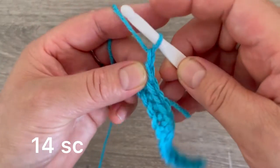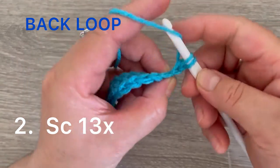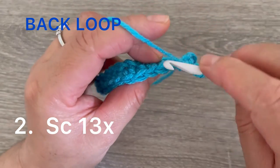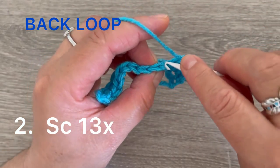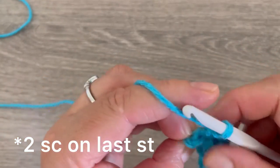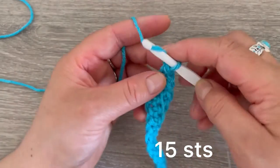Now for the second row, I will be taking only the back loop of the stitch. So insert your hook only taking the back loop and make one single crochet 13 times, taking the back loop of the stitch only. I have 13 single crochets. On the last stitch, I will be making one increase. Make two single crochets on the last stitch. Now we have 15 single crochets.